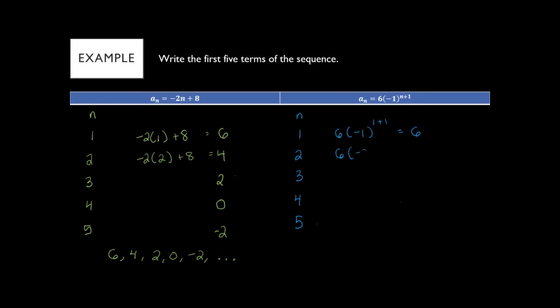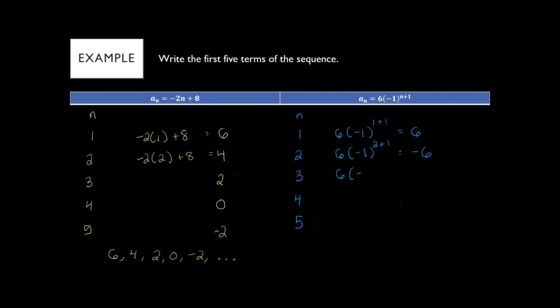And then for our second term, we have 2 plus 1. You want to make sure, oops, and I plugged in 2 in the wrong place. This is the hardest thing with sequences, is you need to make sure you're changing the correct number, and I almost changed the wrong number there, so you want to be very careful. So we've got 2 plus 1, which is 3. -1 to the 3rd power is -1 times 6, so now we get a -6.